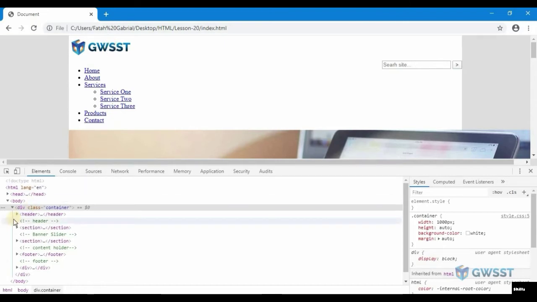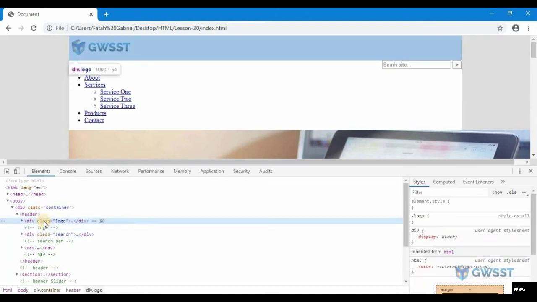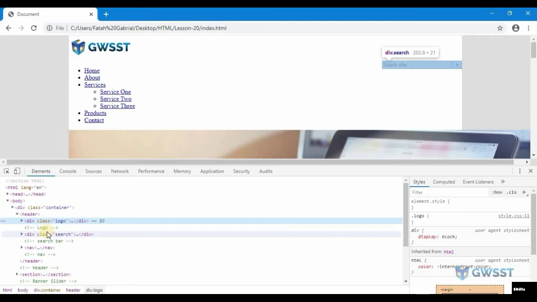So why is this happening? Let's open our header here and check out the logo. If you take my cursor over here, you can see it's taking the entire 1000 pixels width. It is taking the entire size of my document. The same goes for the search. But since I gave the search float left, it is taking only the area which we have given it. By default it's automatic. So the search bar and the button together, whatever size they have taken, it is taking that size. But check out the logo.